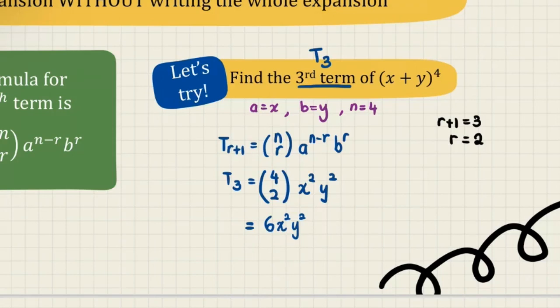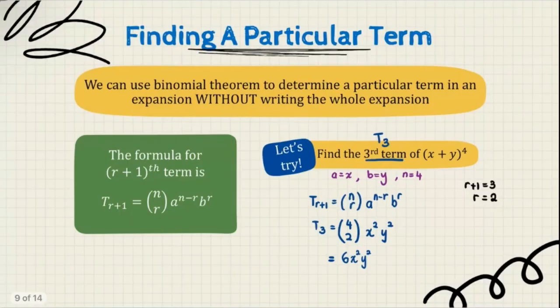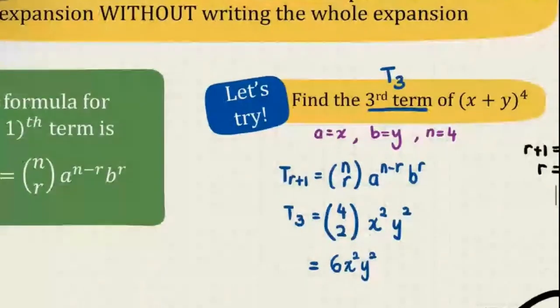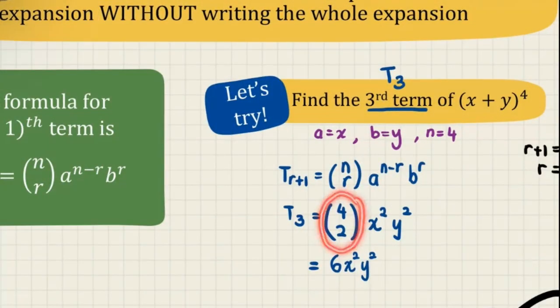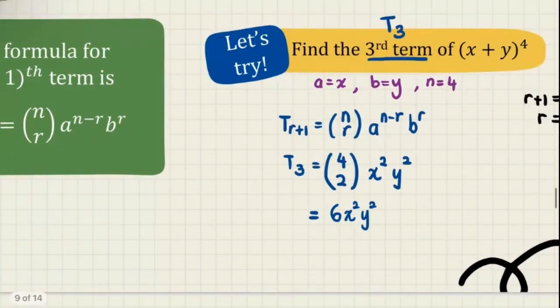Okay. So siapa-siapa yang saya tak ingat kelas mana? Yang kita ada expand x plus y kuasa 4. So boleh check. Betul tak third term kita adalah 6x squared y squared? Okay. Dan macam mana dapat 6 tu? Macam mana dapat 6? This one. Daripada 4, 2. So ini kan adalah 4C2. Betul tak? So, okay, kejap saya tambah sikit satu jalan kerja. So 4, 2 merujuk kepada 4C2. So x squared, y squared.